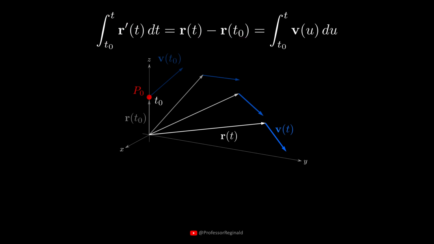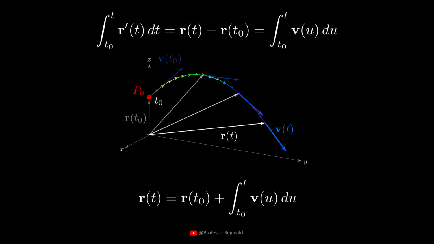On the right side, the variable u is just a placeholder for parameter t. Rearranging leads to the equation of the unknown vector-valued function. And it can be found by integrating the tangents, and making sure that the resulting smooth path passes through the point of the given initial condition.